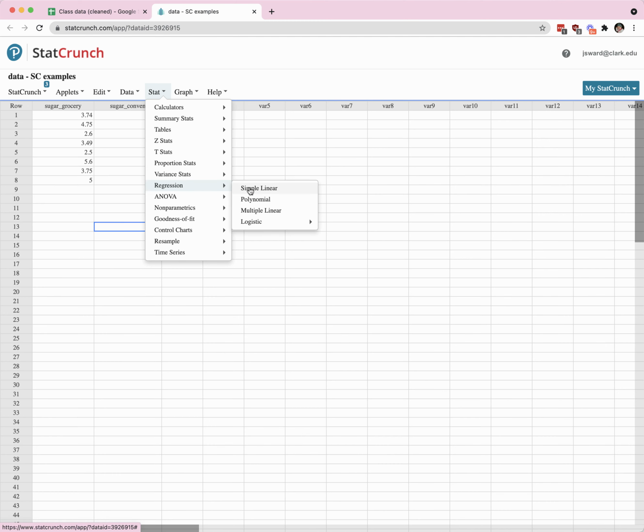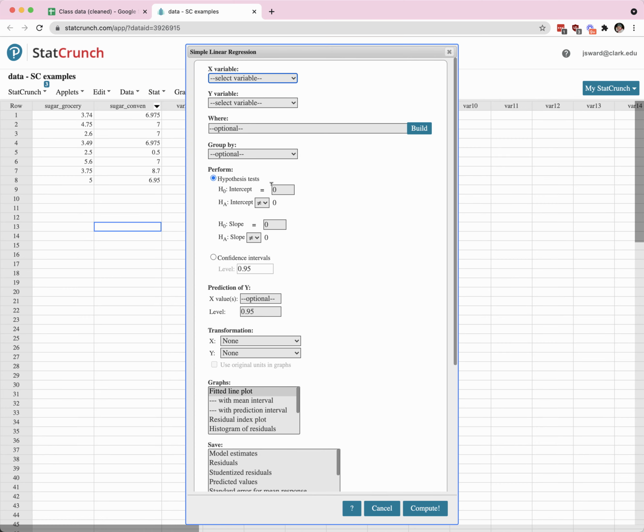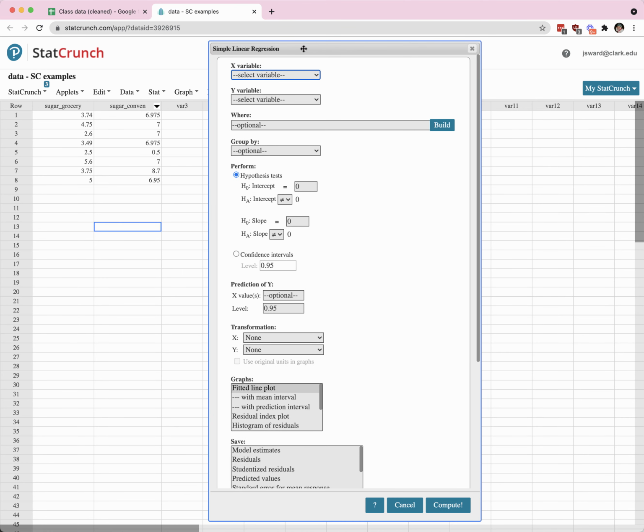We have a regression line that we want to look like y equals mx plus b. So we choose simple linear. These other types of regression lines are not what we're learning in class. So we need to choose our x and our y variable. In some cases, the variables won't matter and you can pick x or y, either one. This one happens to be the case. Other times you need to be specific and make sure that your response variable is y. So I'm going to choose grocery store for x and then convenience store for y.